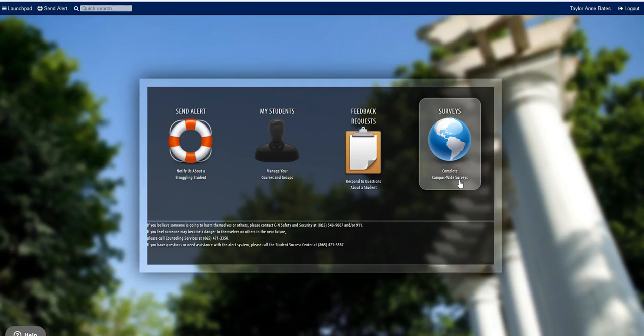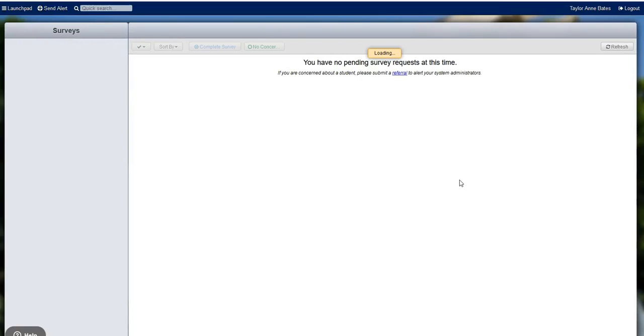And the last one is Surveys. Now, if you receive a notification that there is a survey here for you to complete, you can log in and do that. We can click into surveys and you can see there are no surveys for me right now, okay? So if you get a notification, this is where you will go to do that. I do want to make a note that this survey or these surveys are completely separate from the course evaluations that we do at the end of the term, okay? Completely different things, so just keep that in mind.